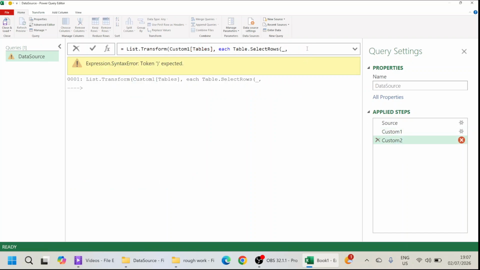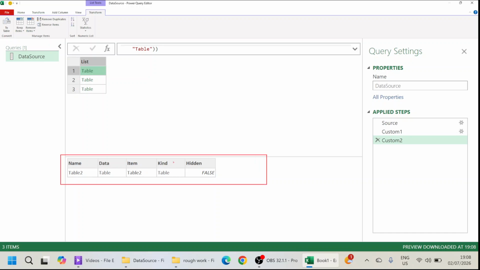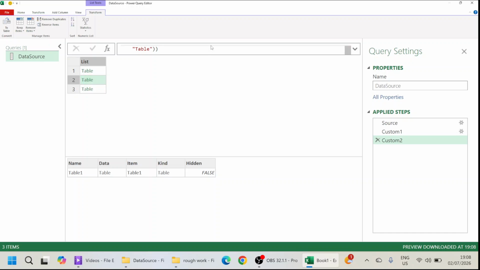That's why I want to access each record of the table inside, and then go to the column Kind and filter out all the rows with the value Table. Now we see that we have been able to filter the Kind column to rows with Table only. Previously we had two items here; now we have one.